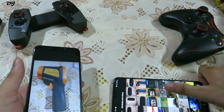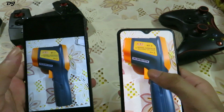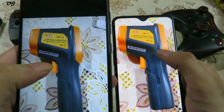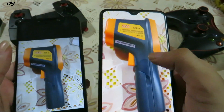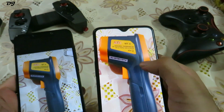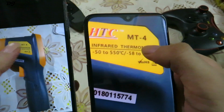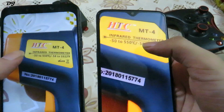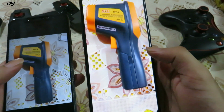And coming on to the next pic, so here as you can see guys, this is the temperature gun, and one thing I can clearly notice is that the orange color looks so fake on OnePlus 7. Here as you can see, it is again oversaturating the colors, but on Pocophone you can see the colors are very soft. But the thing is guys, on Pocophone the colors are much closer to what they actually are, and on OnePlus 7 it is definitely oversaturating the colors, and I'm noticing that the brighter colors like orange and yellow are getting very oversaturated after this update. But the text is definitely very clear on OnePlus 7, but on Pocophone also it is very clear. Here the thing is guys, you can see that color temperature is very warm on OnePlus 7 as compared to Pocophone. One thing that was very impressive is that the finer details were captured very nicely.